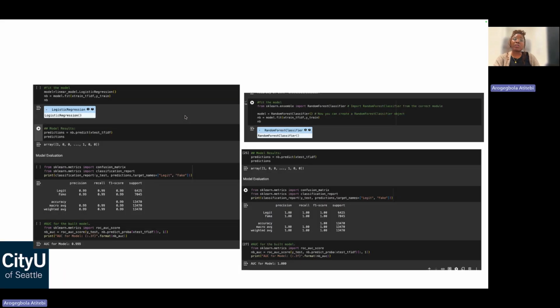Once we found that out, next we fit the model. We fit the model with two kinds of classifiers: one was logistic regression and the second was the random forest classifier. After fitting the model, we ran the predictions using the test data, not the training data, and we evaluated our model. When we evaluated the model, we got a precision of 0.99, which is pretty high, and an AUC of 0.99 on the left side for logistic regression.